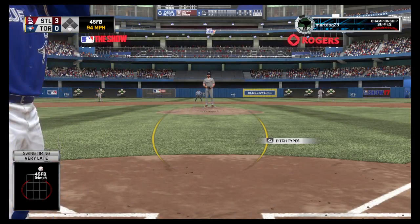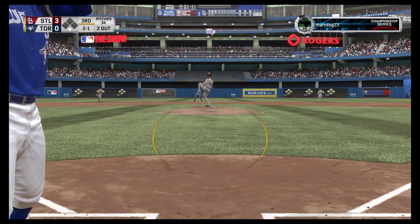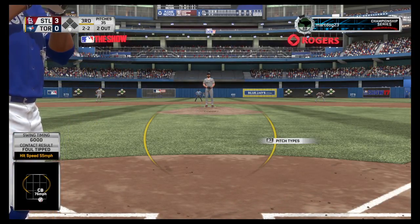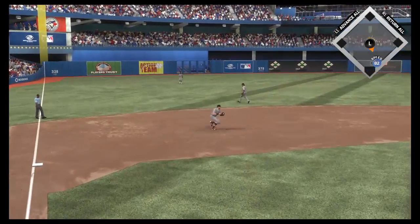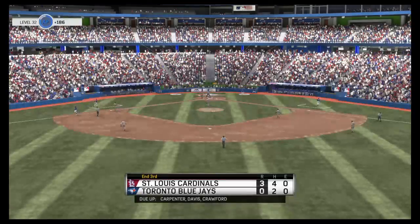Swing and a miss just behind a lively fastball. He couldn't quite catch up to that one. He needs to get his foot down and see the fastball out of his hand. Now a swing and a ball chopped foul right at home plate. This one's down to third. Donaldson's up with it. Throw on to Carpenter gets him, and that ends the inning.